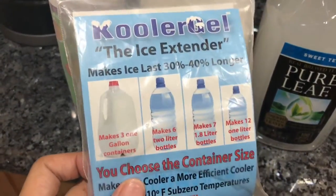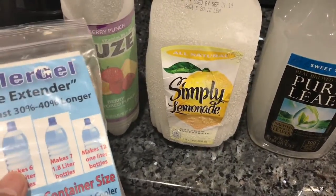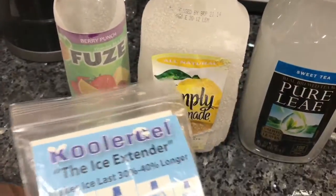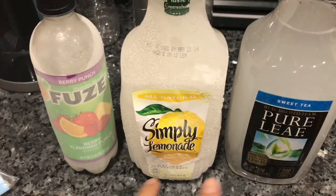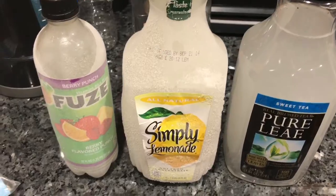Because you can make gallons, but it takes up too much space. You can make a water bottle, but then you need a few of them. So I put one at each end of the cooler. Then I cycle them. You have a few, then you just cycle them, so you always have a block of ice ready to go.